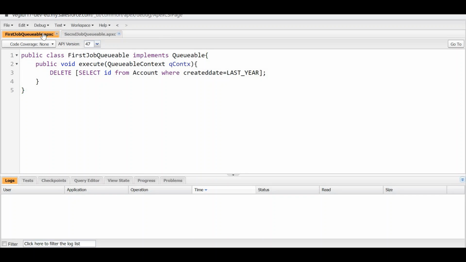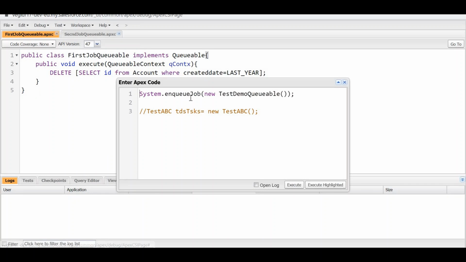As you already know, if I need to call this Queueable, I can directly give it as system.enqueueJob, and then instead of this class, we need to instantiate. So I can just use job and then Queueable. And then if I want to run the second job after that, I can give it like this, something like second. But there is a problem here.